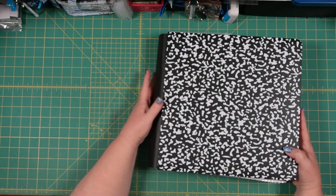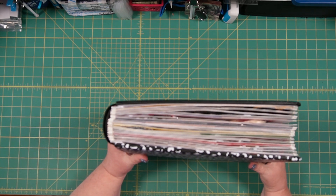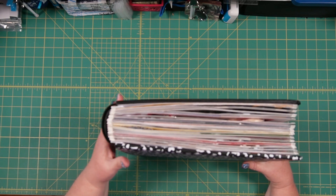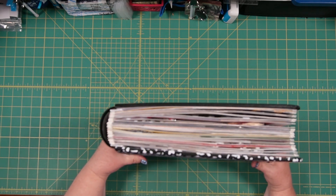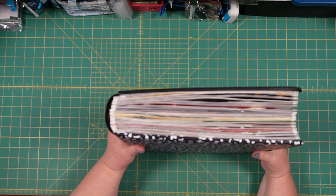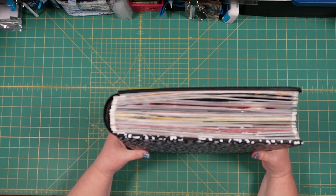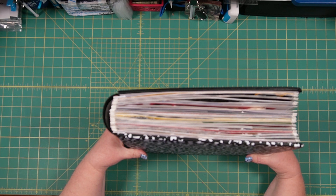One of the things I wanted to mention right off the bat is you'll notice how thick this album is. This is a very thick album and I don't recommend that you make your albums with this many pages, but I wanted to include everything in one album instead of having more than one. Because I have made books this size in the past, it means my book is significantly heavier than a normal album. It also means that my binding likes to pop out — this binding has only been on maybe 10 or 15 minutes — so keep that in mind when creating your album, as having this many pages does create a couple of issues.